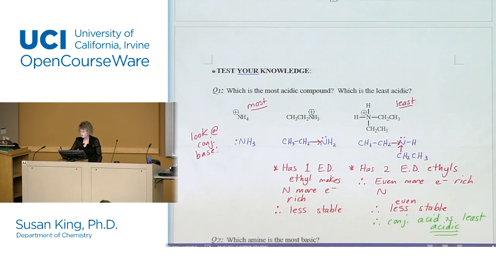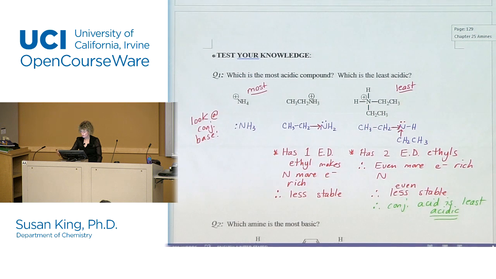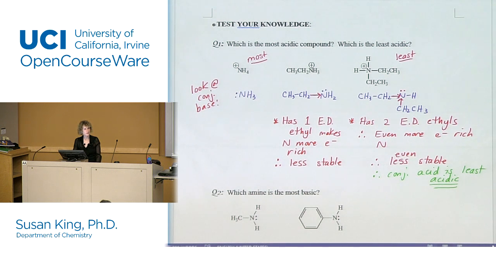And it's easy for students to get confused when we start going through this logic here. Just remember, the strongest acids have the weakest conjugate bases. So hydrochloric acid, pKa -7, chloride ion is an extremely weak base. You can always go back to that example if you get confused when we're talking about this. All right, how about this next one?